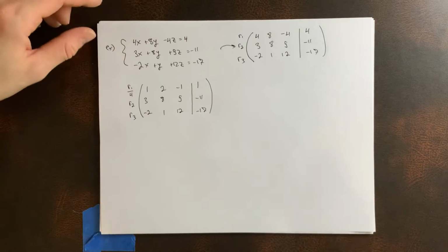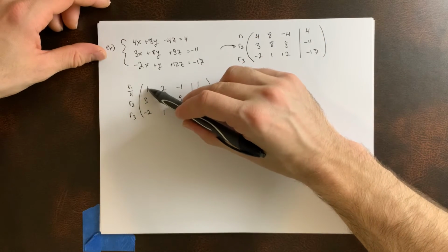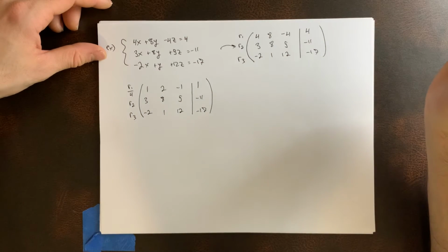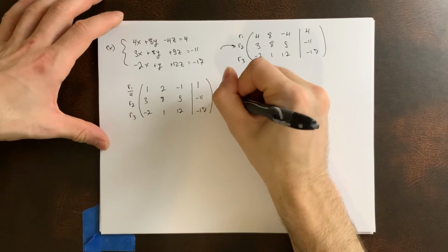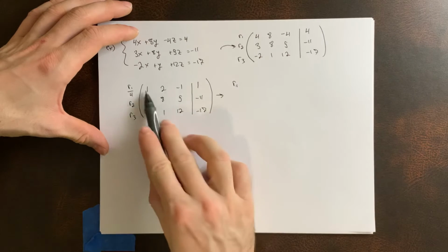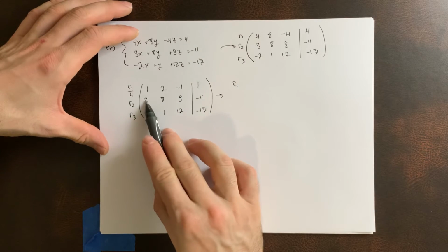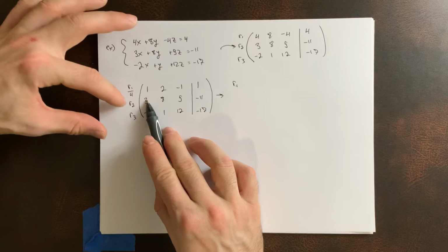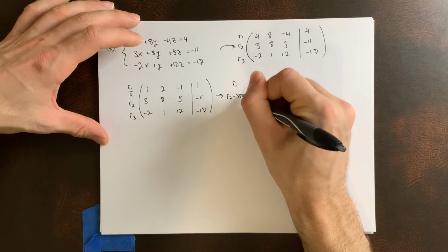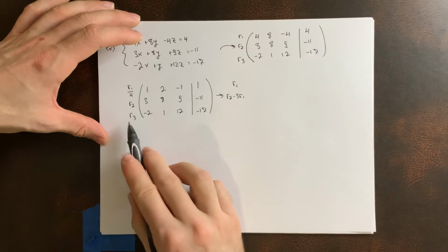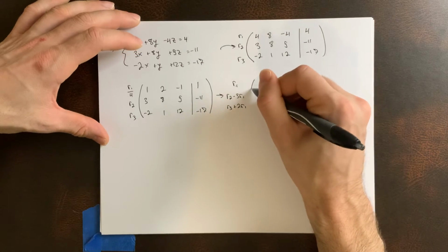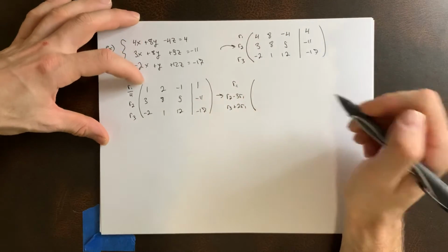Now our second step is going to be to make the things beneath this thing a 0. So make this a 0 and make this a 0. That's going to be easy to do because we have a 1 right here. Meaning what we can do is not change row 1. So this row 1 now is this row 1. But to make this a 0, we can do row 2 minus 3 of row 1. And for this one right here, we can do row 3 plus 2 of row 1. So let's just rewrite this row down and explain what we're doing.